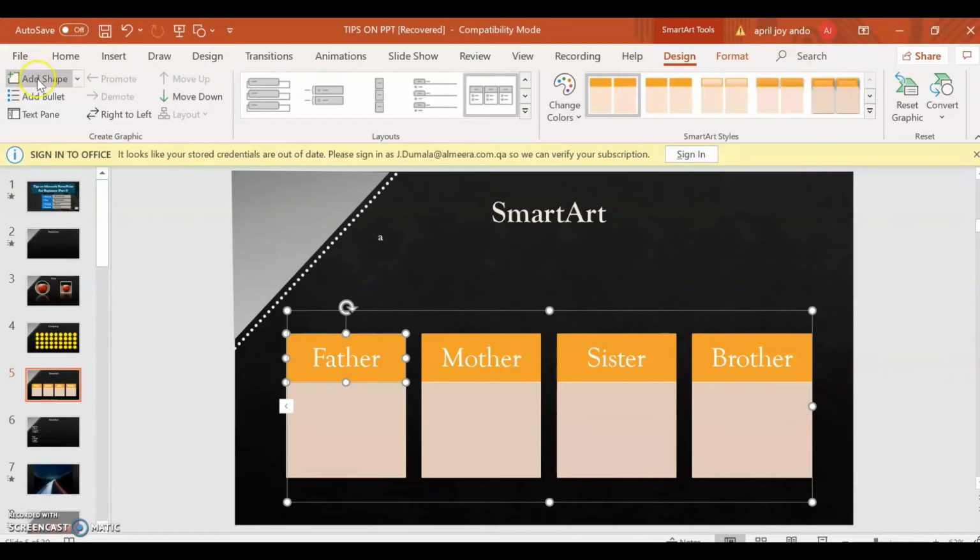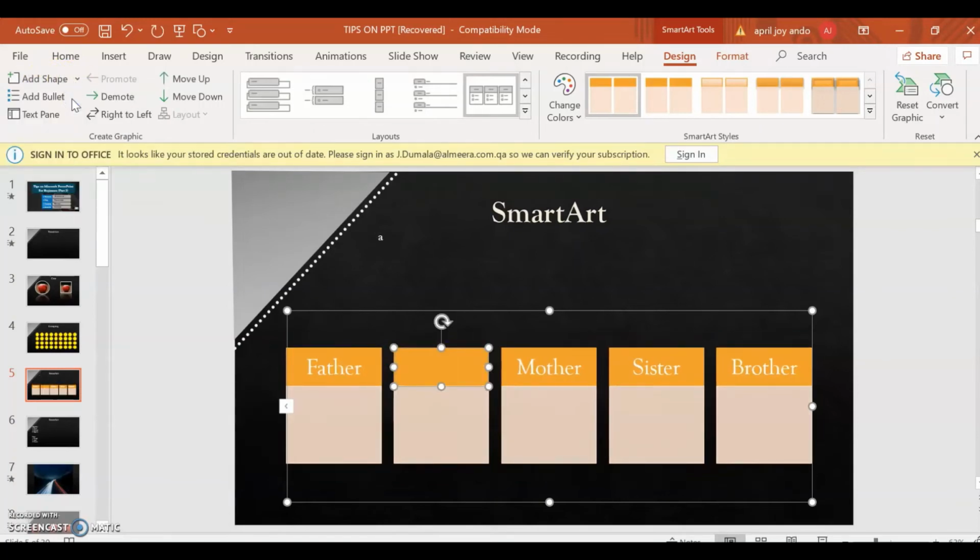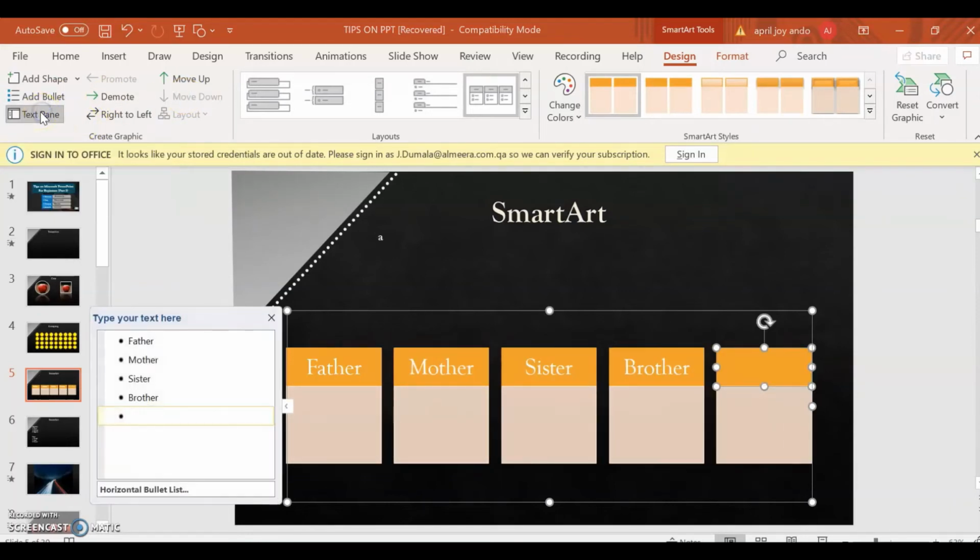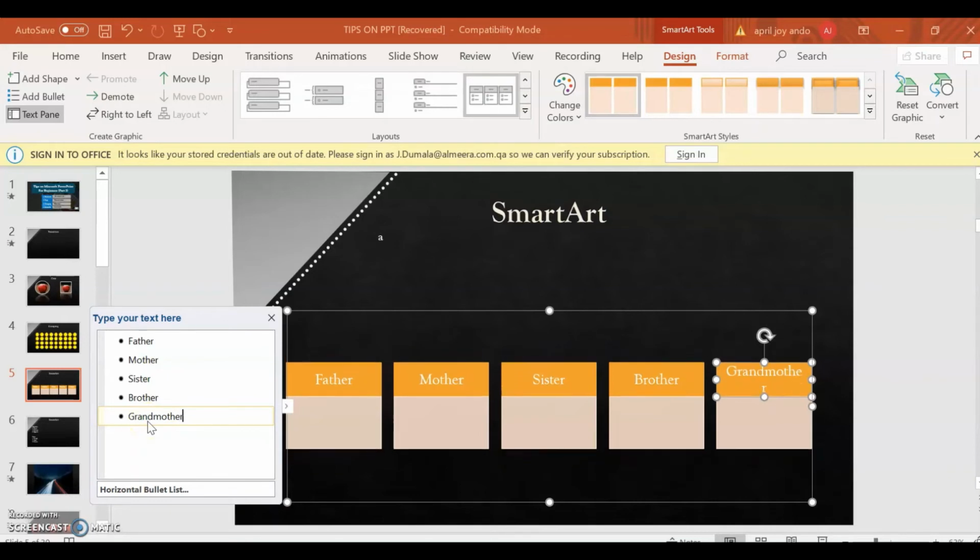You can also add shape. Let's say you want to add a shape because you want to insert your mother, your grandfather rather, or your grandmother. Okay, like that. And if you want to add the text pane, let us say grandmother.